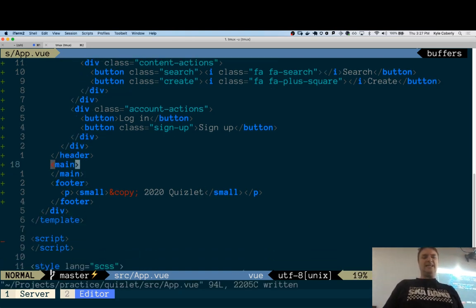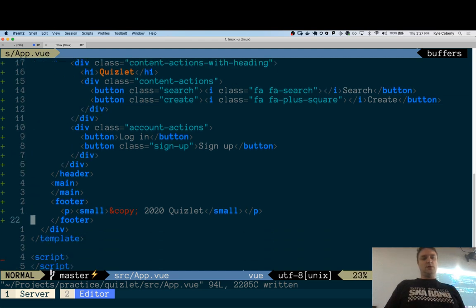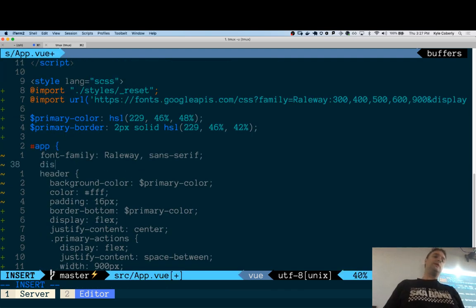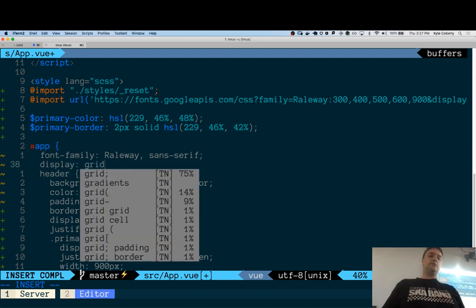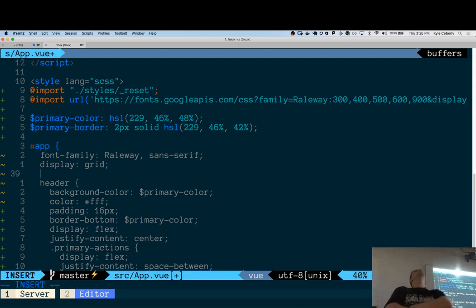The easiest way is probably to grid it. So for our app, we'll say display grid, and let's see, I'm not as fluent with grid, but I want 1 column, 3 rows.